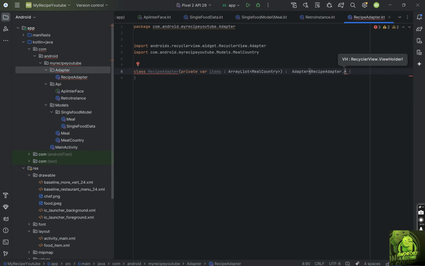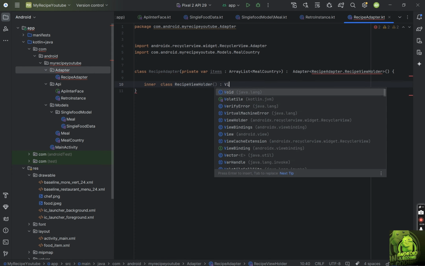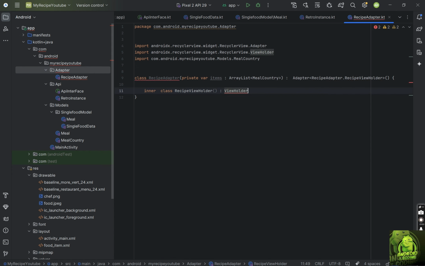Recipe adapter dot recipe view holder. And just create an inner class. The name will be same as the name we given here, and it will extend view holder of our recycler view.